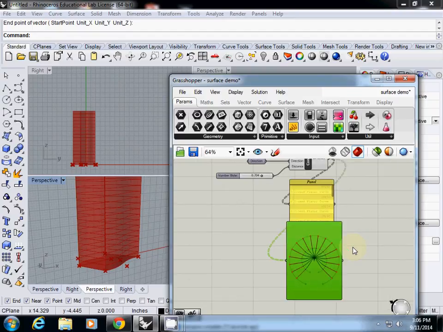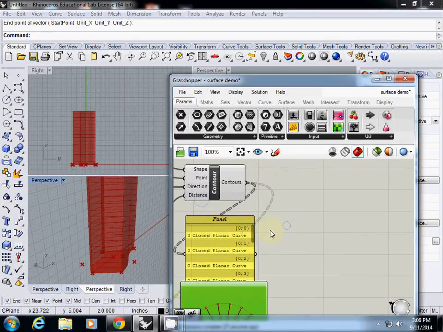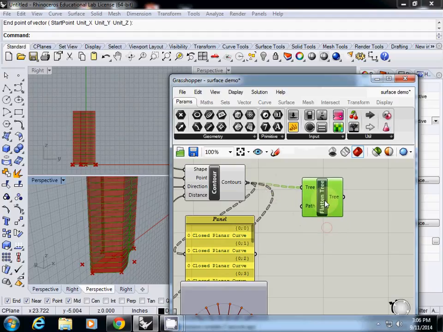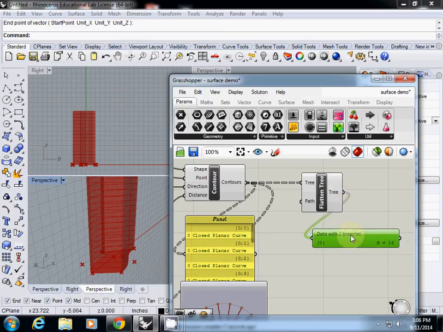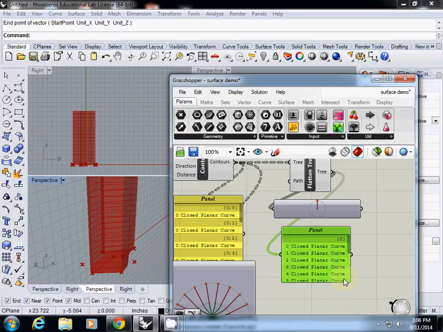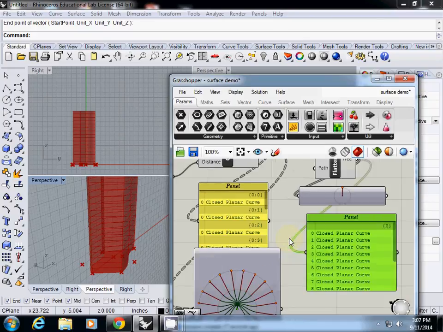So it is not so important whether you remember what the actual value is. Of course, understanding the actual value is important, but more important is understanding the data structure. And now you realize that this one is changed. If you want to change this data structure to our previous one, simply use flatten tree, and then simply connect the tree. And then let's see the new data type. And now you see that something similar has become a simple data structure. Let's see the value. Now you see that this one is our first level data structure. So this is quite a critical thing in handling data structure. Any questions so far?